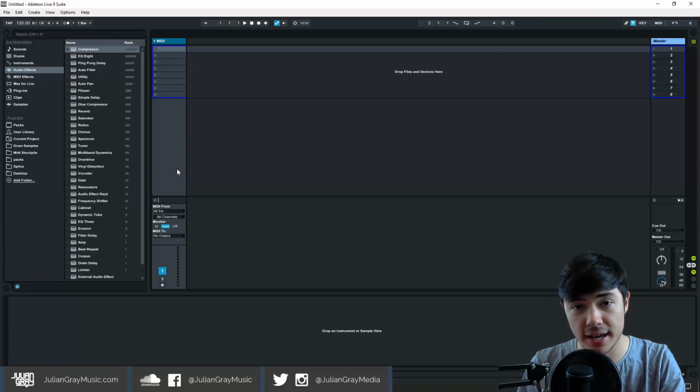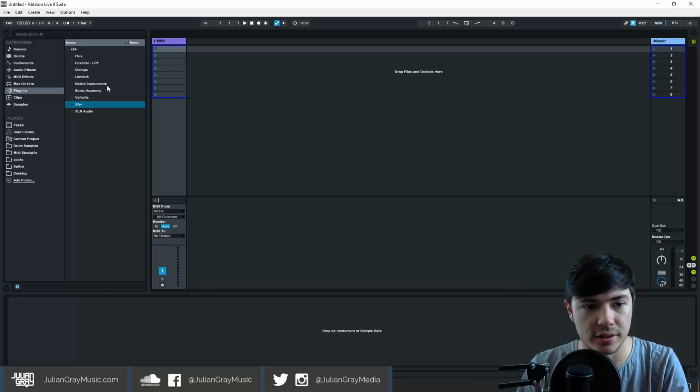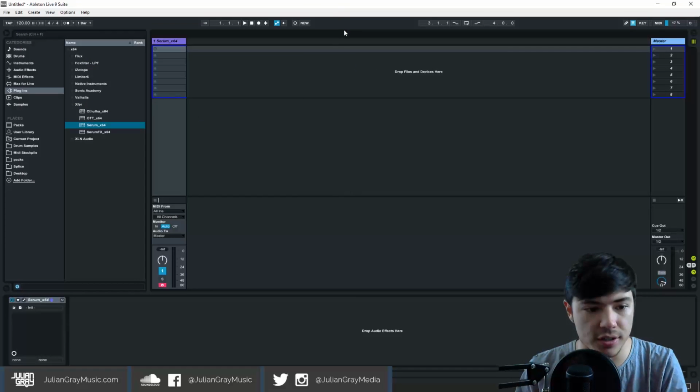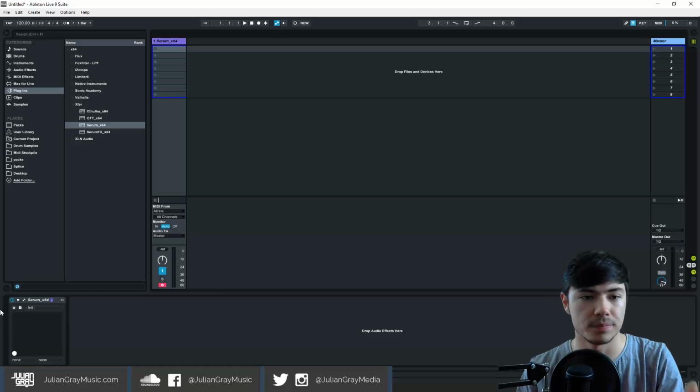Awesome guys, so coming in at number 3 is the plugin X and Y pad window here. If we load in any plugin, you're probably familiar with it. You can see this X and Y pad here, where you can assign different parameters to this X and Y pad. The problem with this though is that this is an X value and this is a Y value, and those are represented by single macros.